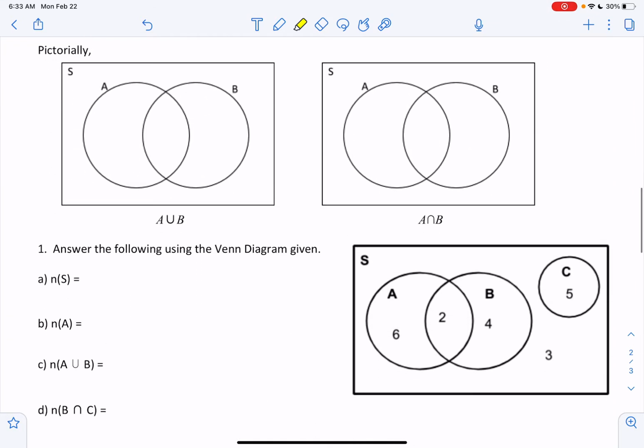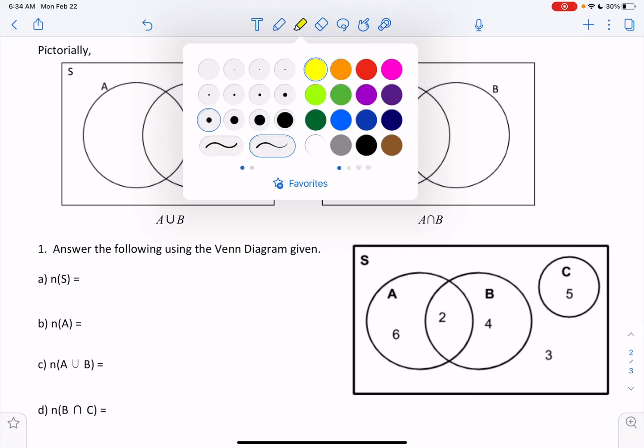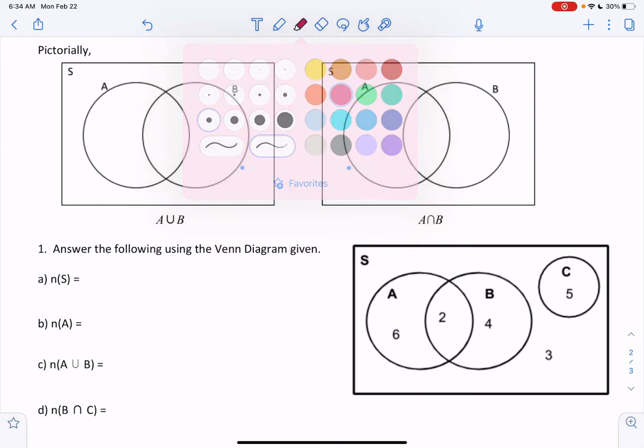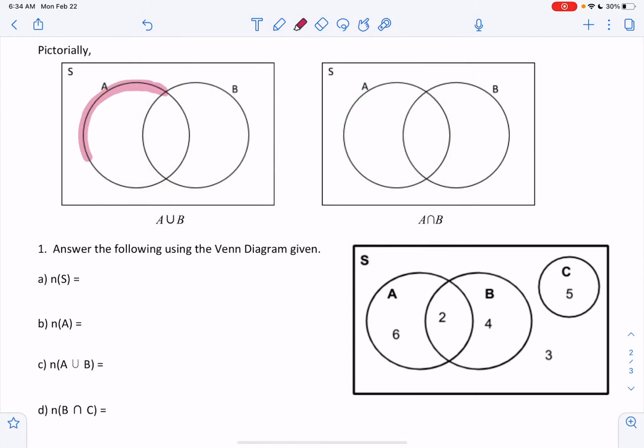So here's a picture to help you better understand that. So A union B looks like this. We have everybody who's on athletic council and everybody who's on student council and the people who are on both. We just need to make sure we subtract that middle bit because we don't want to double count, right? Because these people in the middle, or in the dark pink area, are all on both councils. So we just need to be mindful of double counting there.